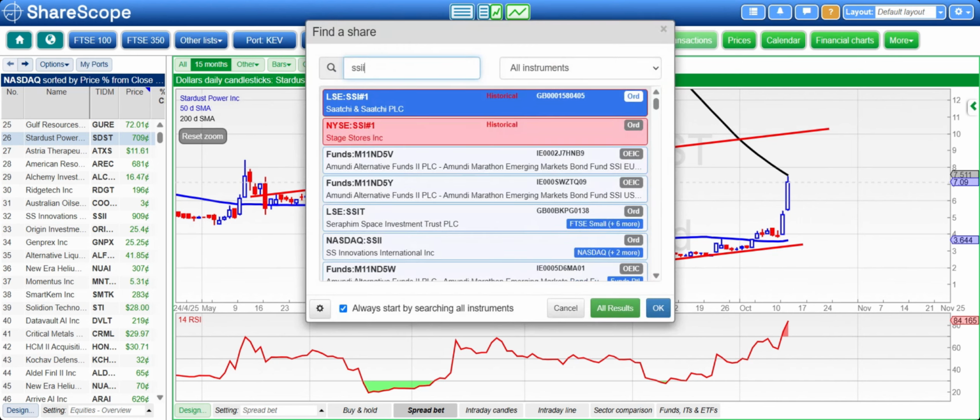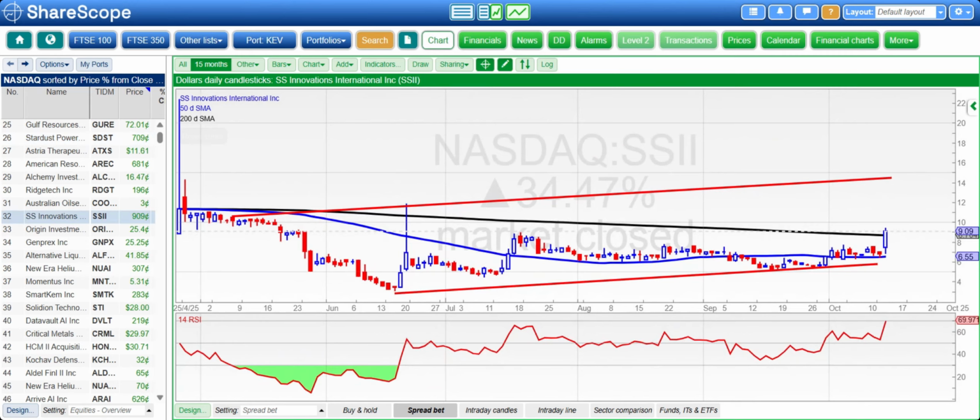Finishing off with SS, and here you can see that we're breaking the 200-day line. Hopefully we'll do better than we did back in June. 200-day line just around the $9 level. Above that, looking for $14 by the end of next month. Ideally, there's no break back below recent broken resistance at $7.70. You can also see that we've had three RSI 50-plus rebounds, so this looks like a big move is in the offing, and obviously $14 would fit the bill.